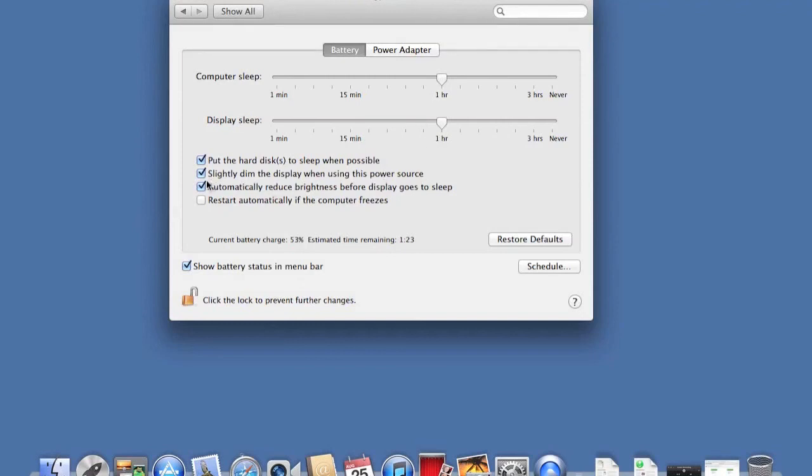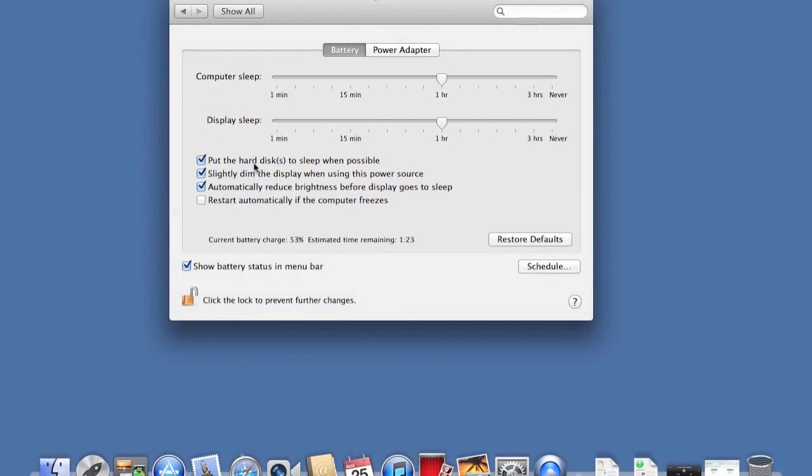Automatically reduce brightness before sleep. That's fine. Slightly dim the display when using this power source. If you keep this ticked, your computer will not be as bright as it could be when it's on battery. Alright? So I'm actually going to leave that because if you're in your classroom and you're connected to your projector, your screen will dim, but your projection will be fine.